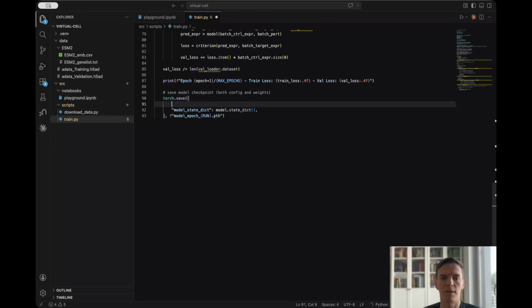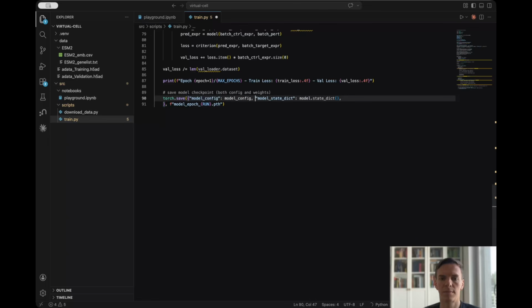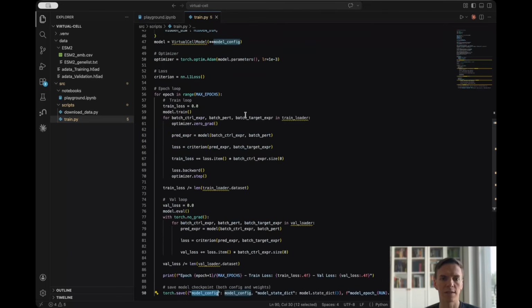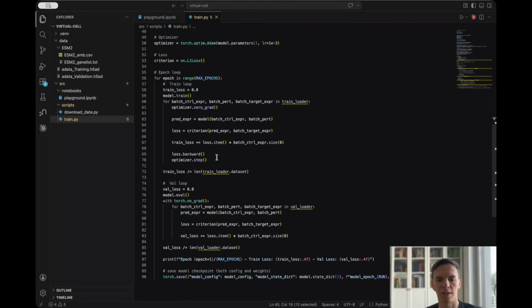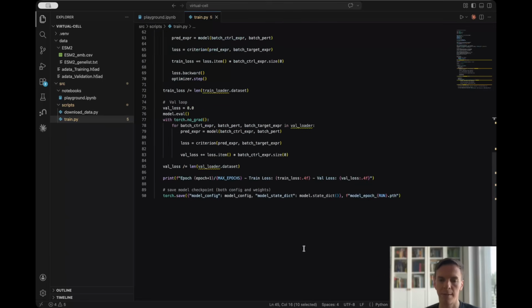I prefer the other order, even though it doesn't matter. Yeah. So we are writing both how the model looked like. Even though the expression dimension and the embedding dimension won't change, the hidden dimension and in general the hidden parameters may change, definitely.